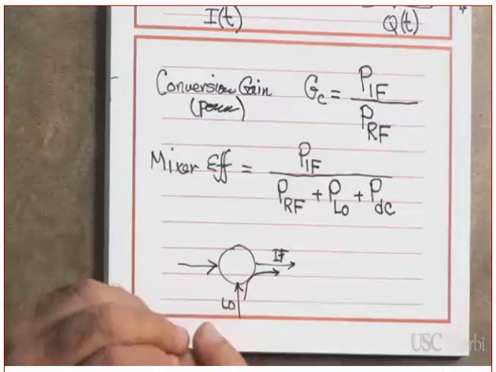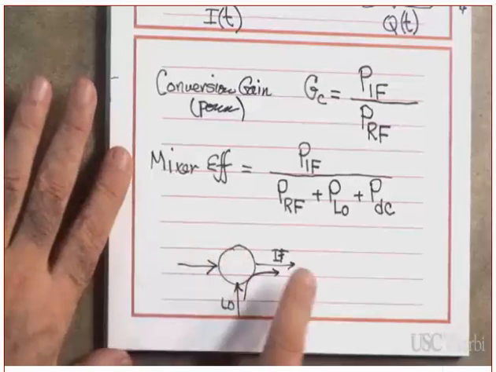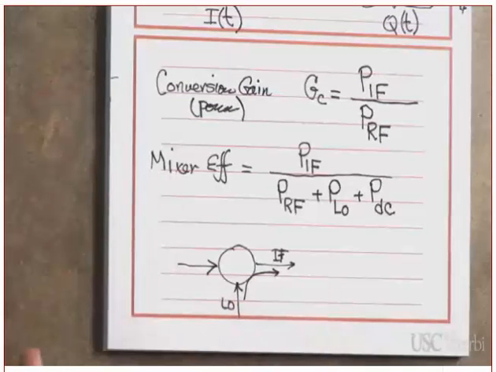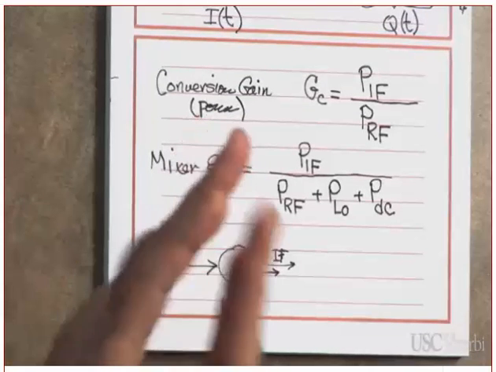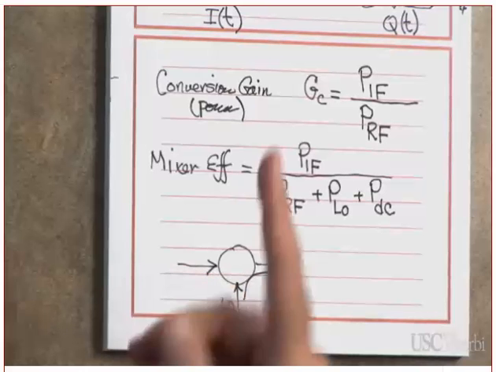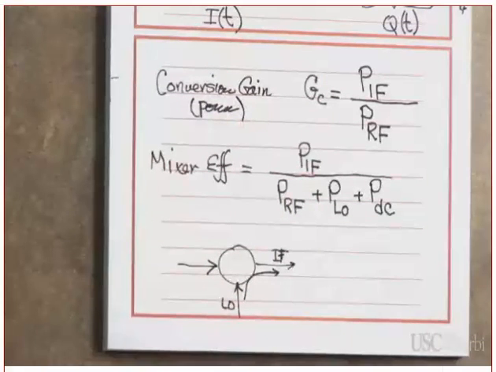What we would like from our mixer, I don't want any RF to leak to the outside. I don't want any LO to leak to the outside. Such a mixer, which we'll talk about in a minute, we call a double balanced mixer. A double balanced mixer. Double balanced means neither the RF nor the LO show up at the IF. Neither one of them. If you hear the words single balanced mixer, it means either one of them, but not the other, will show up at the output.